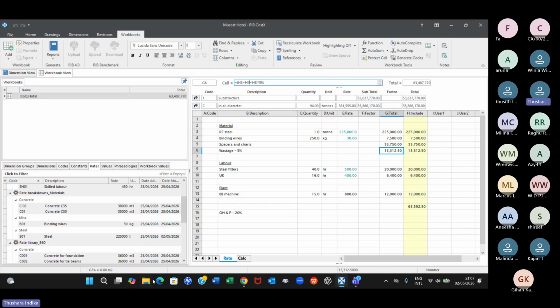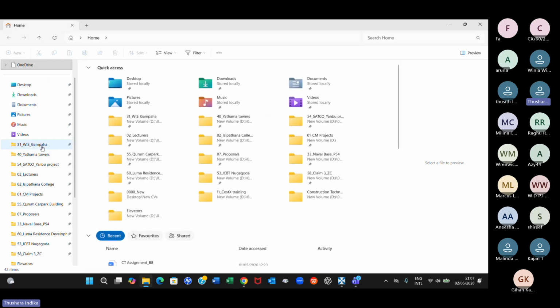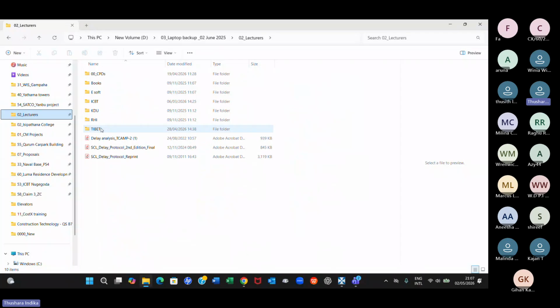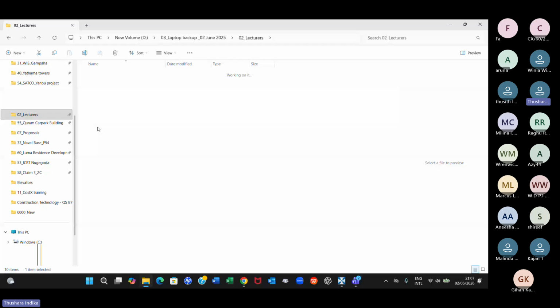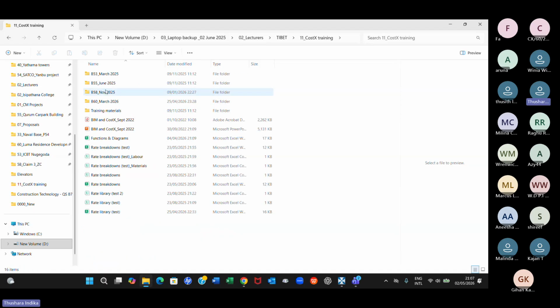Can you remember when I explained CostX at the very beginning? I introduced some products in CostX. Since you have asked the question, let me show you. That will be 3D to 4D, 5D, right? No, not 4D, 5D. When it comes to CostX, it's all about 5D. But there are different products in CostX. Let me show you.